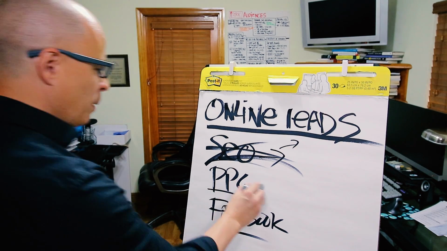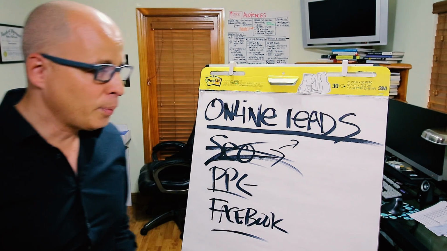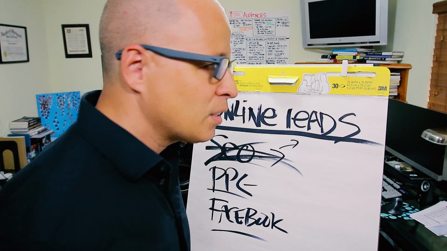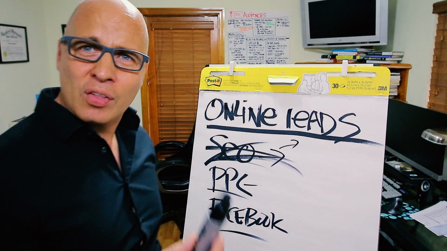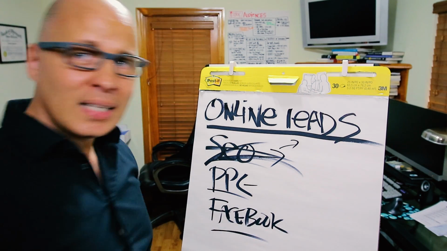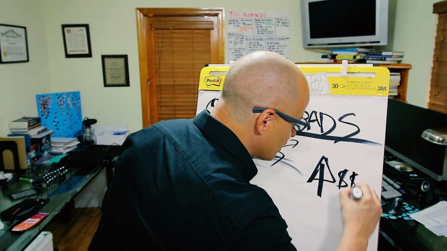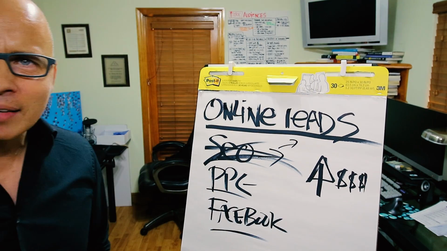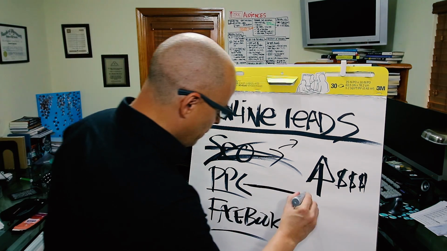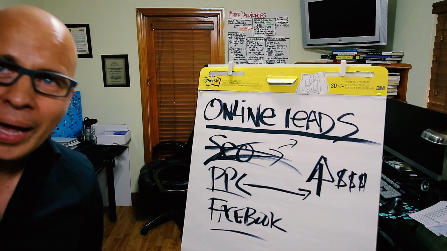Now, the next one is PPC. A couple years ago PPC was relatively inexpensive and easy to get into, but now the cost per lead on PPC is amazingly high. So you have to spend a lot of money in order to do PPC marketing. So it's very cost prohibitive.